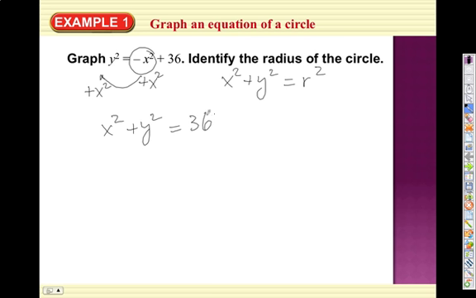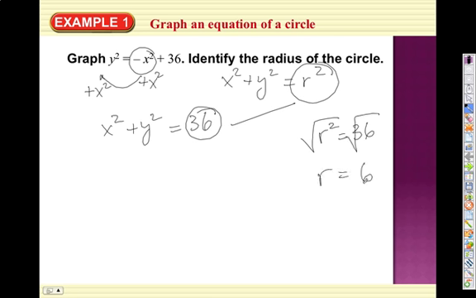But now if I asked you what is the radius here, a lot of people say 36, but really this 36 is representing r squared. So what we have to do off to the side is say, okay, r squared is equal to 36, which makes, if you square root that, r equal to 6. Now technically plus or minus 6, but we're talking about a radius. A radius cannot be negative, so that's why we just take the positive root. So we have the radius is 6 of this circle, and the center of the circle is 0, 0. That's the way it's going to be in this section.